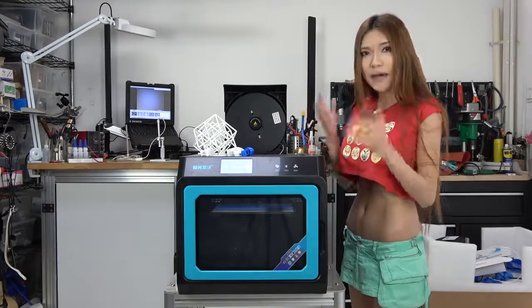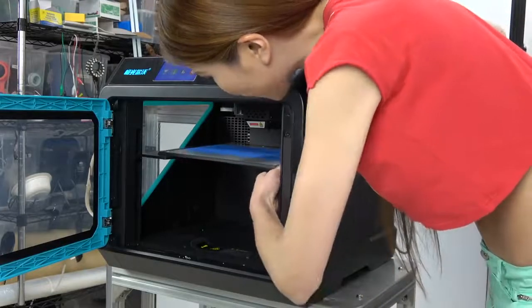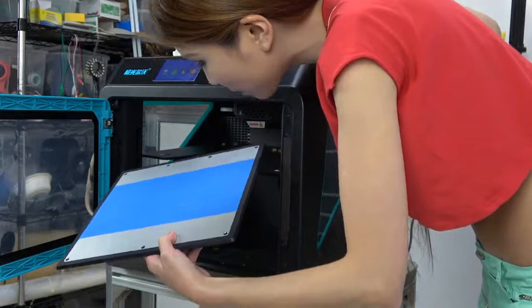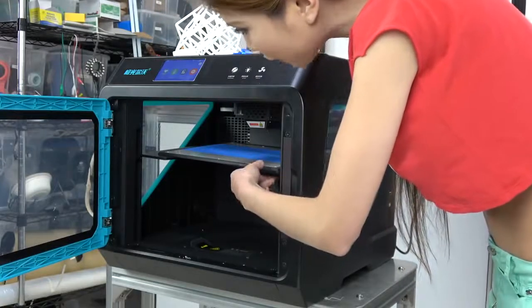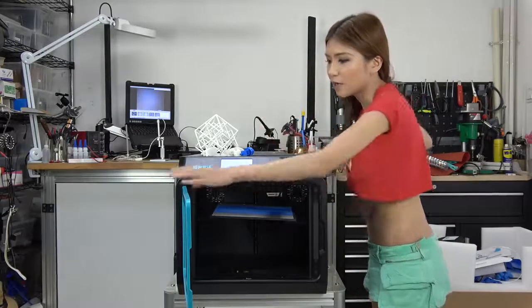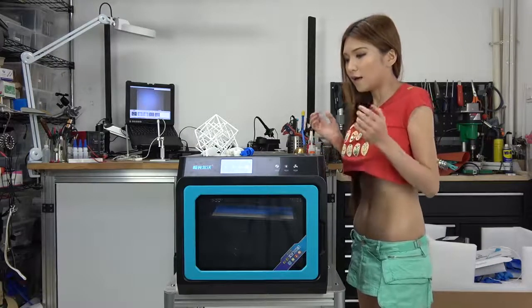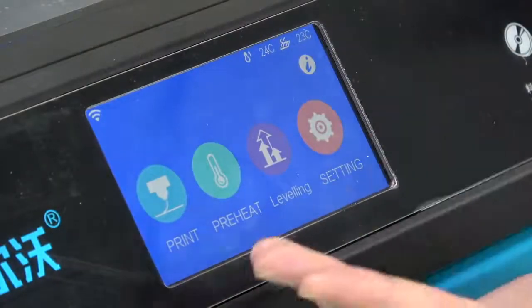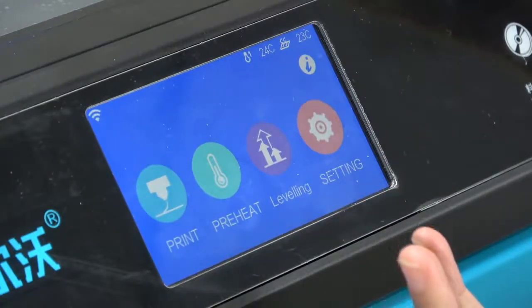Next is the bed leveling. Right now there is no power going through the stepper motors, that's why I can move the bed freely. Whenever I take the hot plate off the bed, it unlevels it a little bit. If that's the case, you have to re-level it every time — you go to leveling and it only takes a couple of seconds to re-level itself. I know it's a bit annoying but I don't think it's a really big deal — it can be easily fixed, just keep the stepper motors powered on. Also from the interface you can see there are some English mistakes — it looks unprofessional but it's still readable. I hope they will fix it in the future.